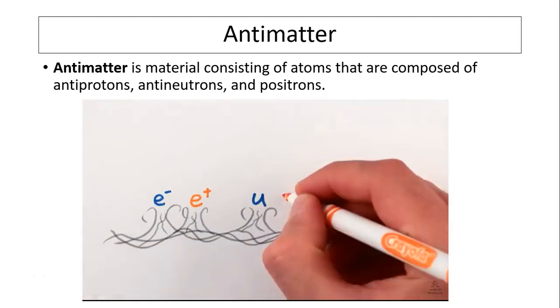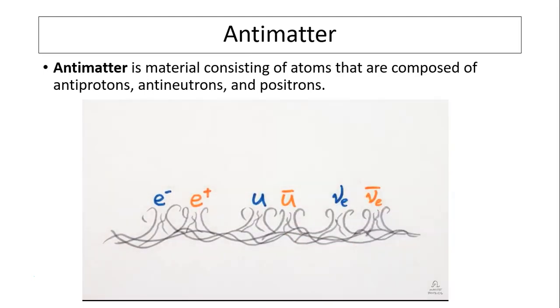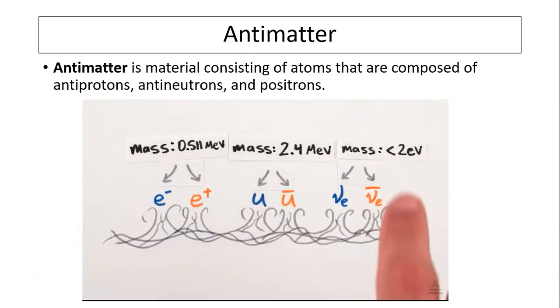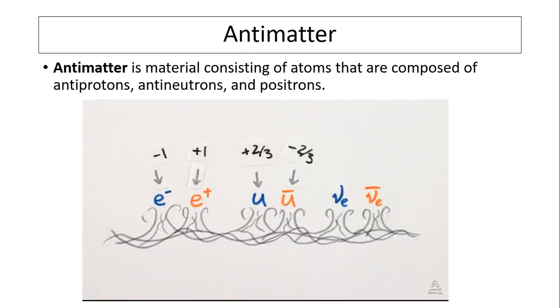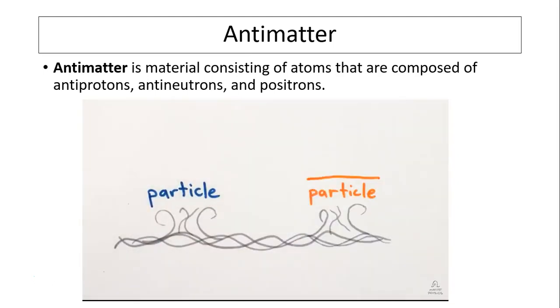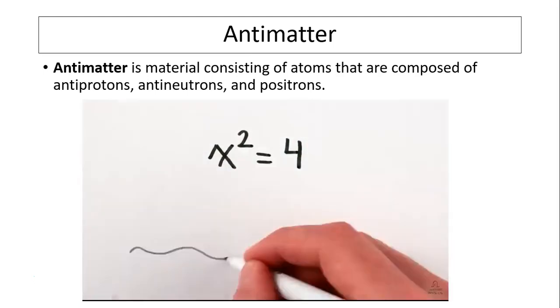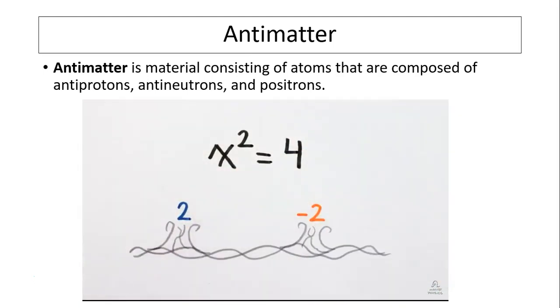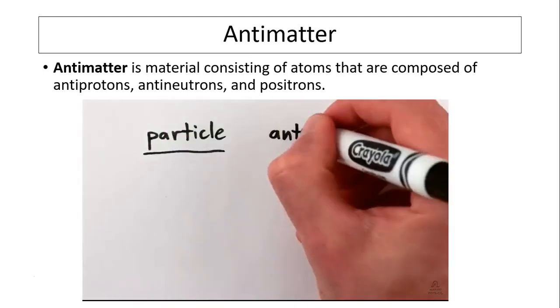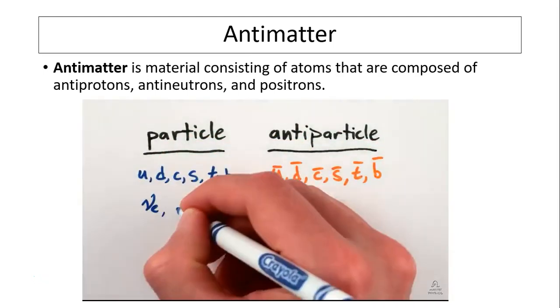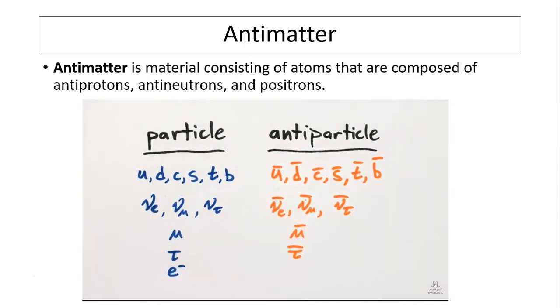But as the famous quote goes, for every particle, there is an equal and opposite antiparticle, an opposite excitation in the everywhere permeating quantum field that has all of the exact same properties as that particle, except opposite charge. Since these antiparticles are opposite excitations of the quantum field, when a particle and antiparticle meet, they annihilate and destroy each other. Which is exactly like how the equation x squared equals four has two solutions, two and minus two, with the same value but opposite sign. And when they meet, they annihilate. Every fundamental particle has an antiparticle. There are anti-quarks, anti-neutrinos, anti-muons, anti-tauons, and of course, anti-electrons, though we call them positrons.